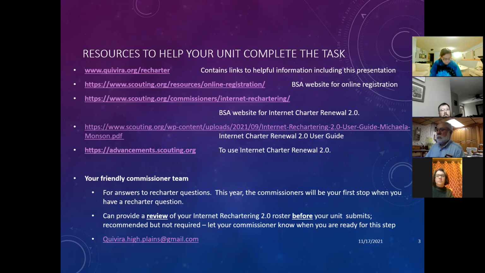These are resources that can help you complete your task. So we have the Quivira Recharter website, online registration from the BSA website for the software. Be your first stop when you have a Recharter question. We can provide reviews, answer questions, but you need to talk to us before you hit submit on your Recharter. And that is the Council Commissioner Gmail account. For those of you that have been around for longer than a few years, know that that was a former district of ours. We've just repurposed the email for the Council Commissioners.